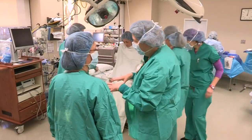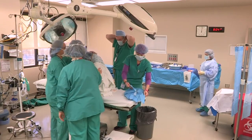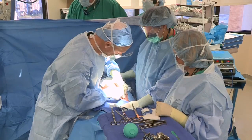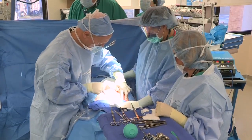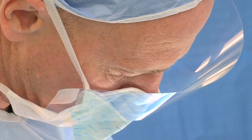During your c-section, you'll be awake through the whole procedure. We'll make sure you're very comfortable and numb from about the uterus down, and even though you'll feel some tugging, pulling, and light pressure, you won't feel any discomfort or pain. We'll make an incision in the lower abdomen, separate the abdominal muscles without cutting them, and then make an incision in the uterus and deliver the baby through that incision.